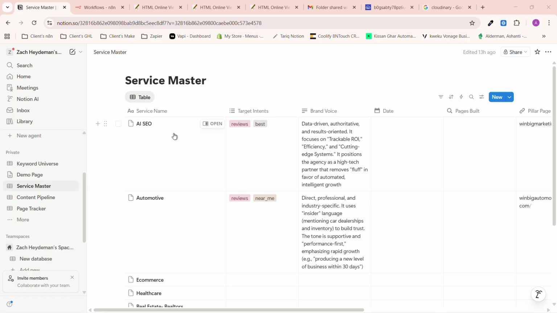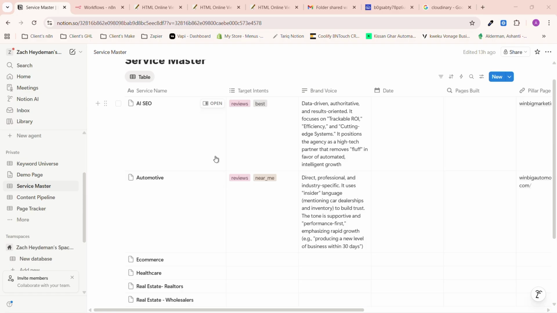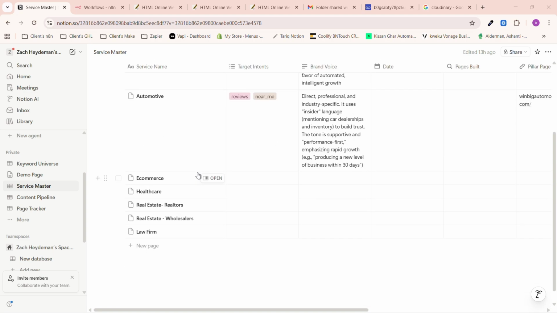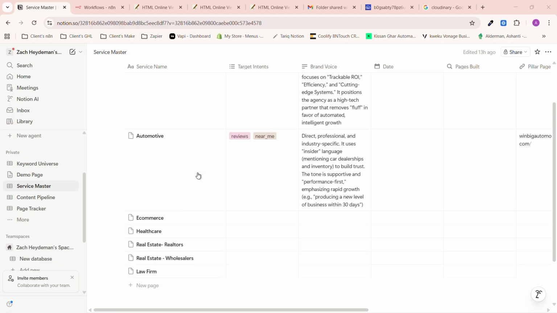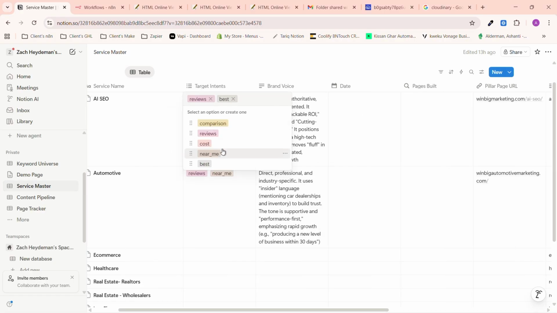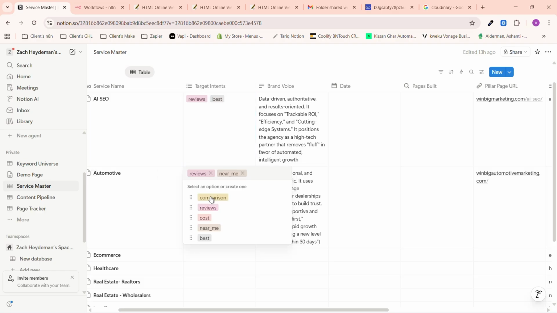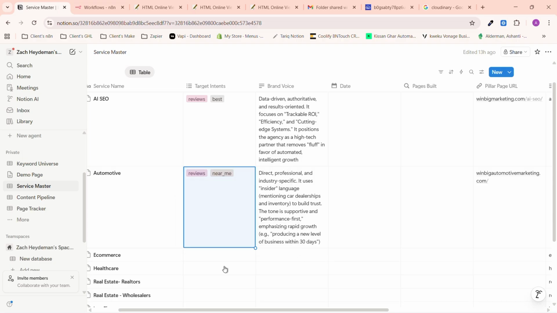table, they only have to put the services they are providing in the service table. Like we were using the AI SEO and automotive from your Win Big Marketing page, so the website they have and the services they are offering, they have to put in this table. If they are from healthcare, e-commerce, law firm, or any other service, they will put it here with the intents they want. So we are basically using these intents for now, and the client can choose based on their requirements. If they want all the intents, they can put all, and obviously they can add more if they want. And if they want specific ones, they can choose one or two from these.